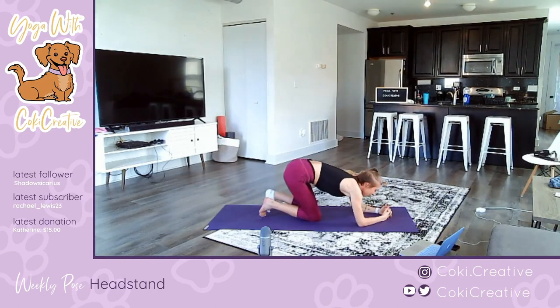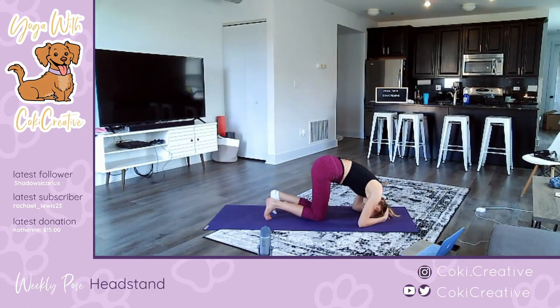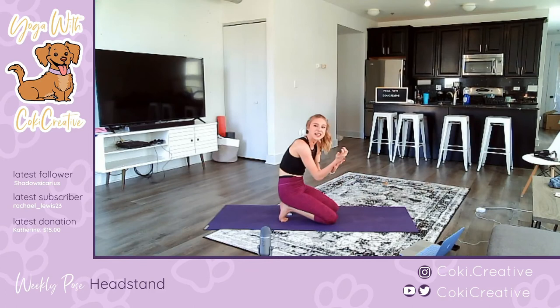And this might be where you want to be today. You might just want to be right here. Hey, that's cool. If you feel comfortable, you can go into essentially a dolphin pose, and this is a fantastic way to strengthen your headstand. Your core is working, your shoulders working. Make sure you're not putting much strain on your neck and your head. Try to make sure you're keeping it right here in your elbows.